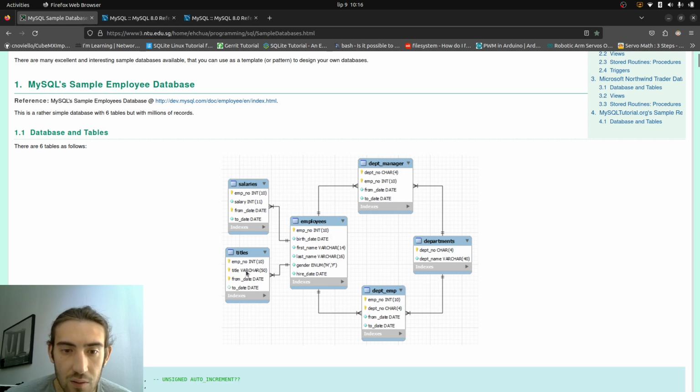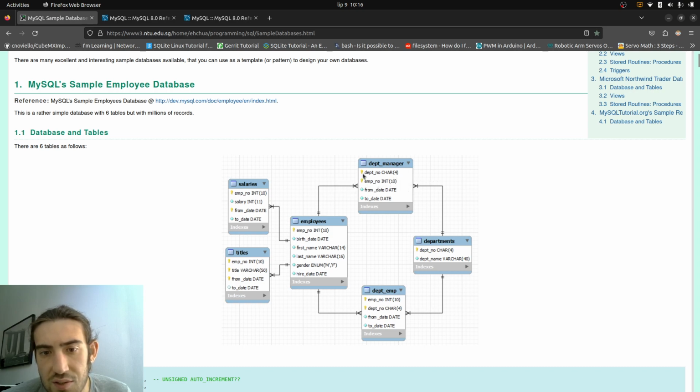We have the title is also, so let me see, and so we have the department manager, which has a department number as a character. This is the key here, and employee number is the key as well.